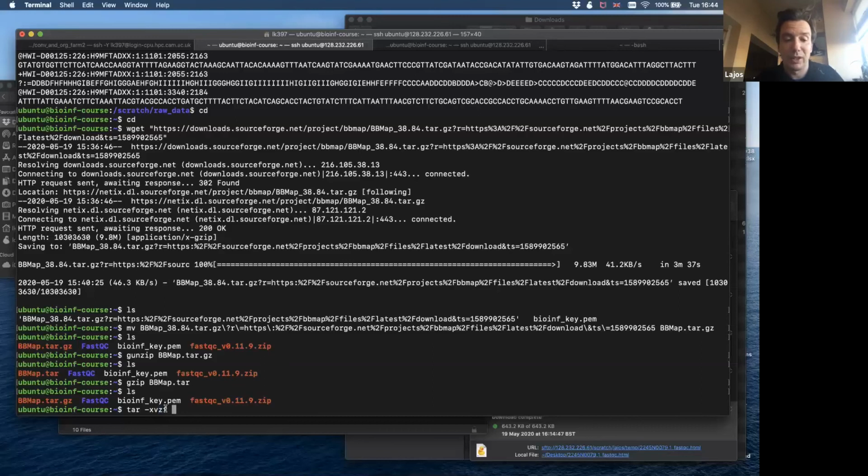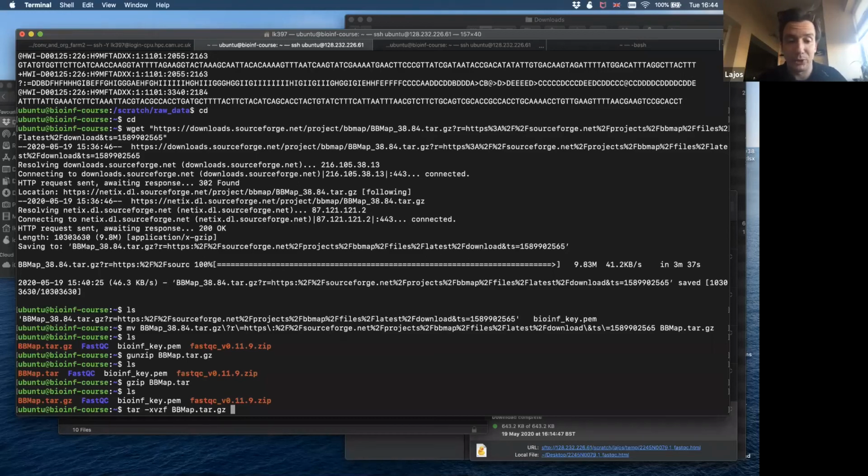The f only means that a file name will follow this option, and the file name is, of course, bbmap.tar.gz. This is how you always untar and unzip tar.gz files. I'm pretty sure you will meet tar.gz many times in the future, even today, as I think the next program we will use has the same tar.gz.